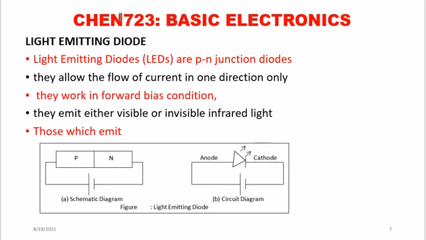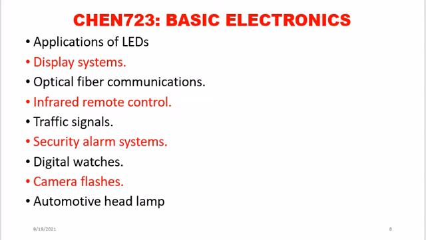The light emitting diode is used in different applications. For instance, it is used in display systems. Look at our advertisement boards. Look at our shops. We put all these kinds of diodes blinking on and off to give different colors and for attraction, of course. We use it in optical fiber communication. Our GSM companies, we have been maybe seeing them digging and burying a cable, and that cable, we call it optical fiber cable, and it contains light emitting diode in it.